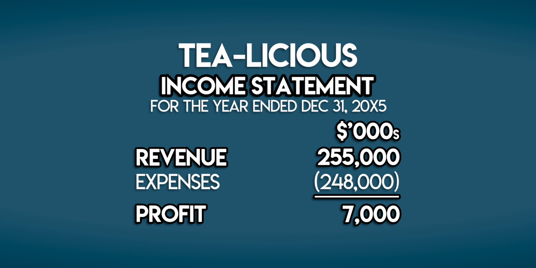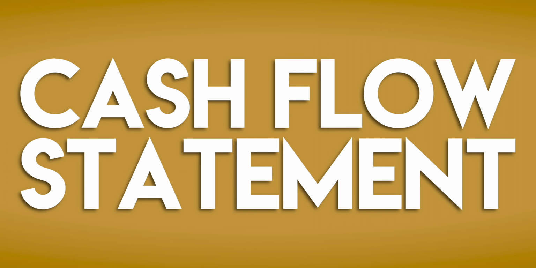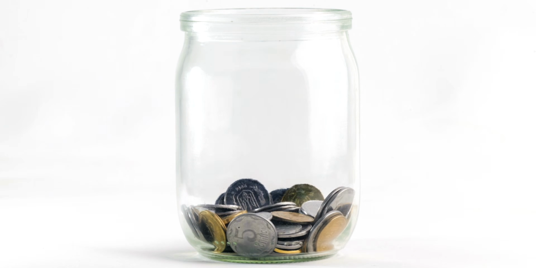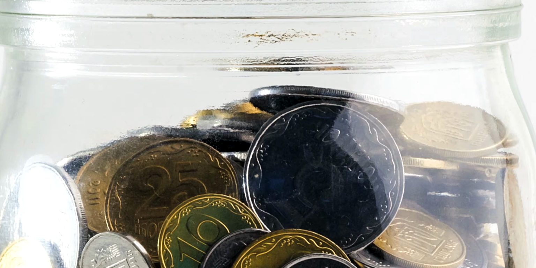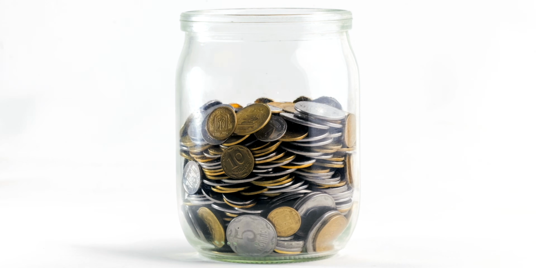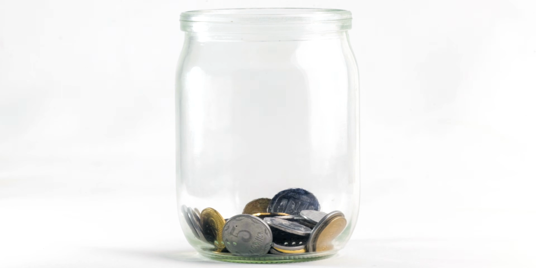It tells us how much profit the business earned over a period of time. But be careful here because profit doesn't necessarily translate to cash flow, which is why businesses also need a cash flow statement. What is a cash flow statement? A cash flow statement is a financial statement that shows a business's cash inflows and outflows over a period of time. Businesses need to make a cash flow statement if they are using accrual accounting.